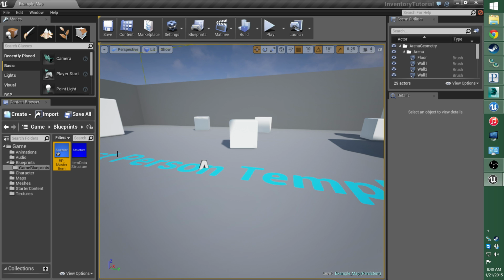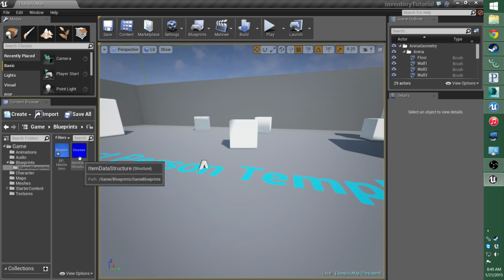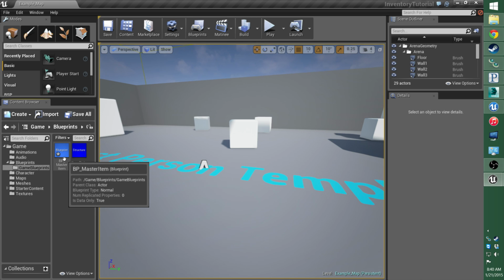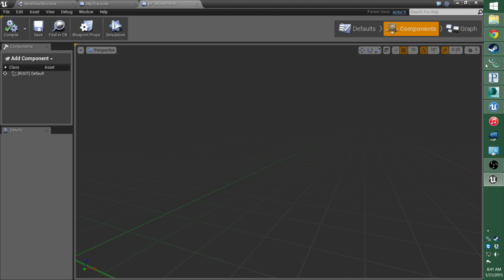For it being the parent class, it means everything you right click and create based off this will have the data and same setup as what's in here. So what we're going to do is set up that item data structure in here. So whenever we see an actor, we can cast to its parent. And if it fails, then we know we can't pick it up. But if it goes through, we know everything that's under this is going to have this data, which is what lets us create the array of different actors in the first place, or different blueprints. So open it up.